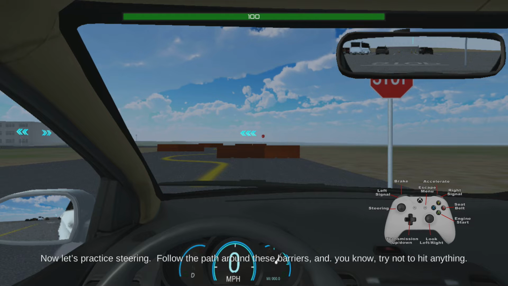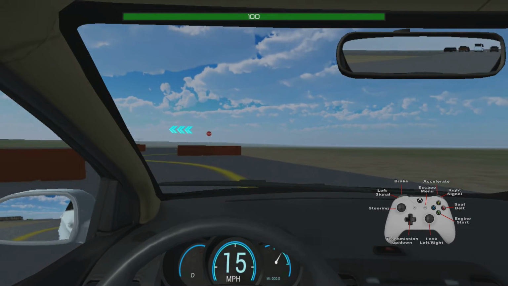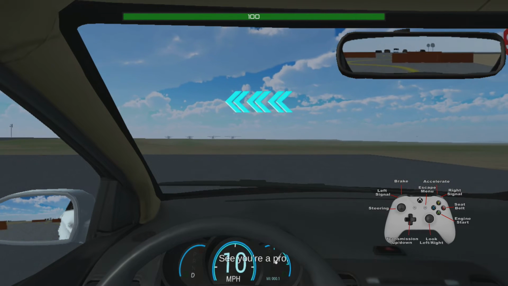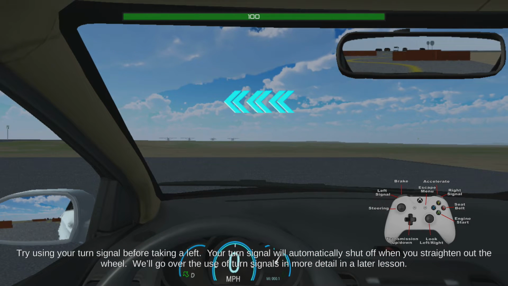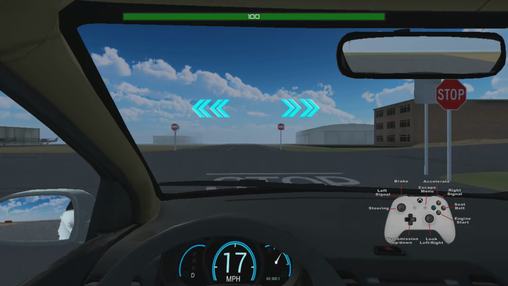All right, now let's practice steering. Follow the path around these barriers and try not to hit anything. See, you're already a pro. Try using your turn signal before taking a left. Your turn signal will automatically shut off when you straighten out the wheel. We'll go over the use of turn signals in more detail in a later lesson.